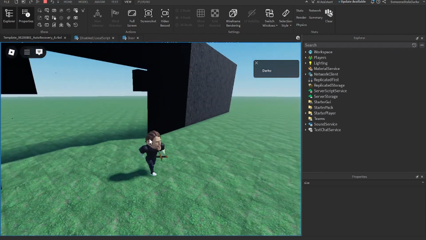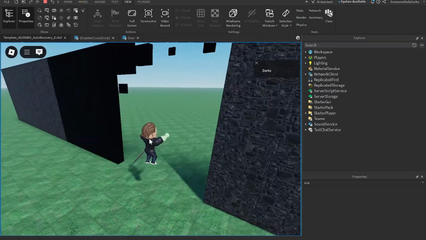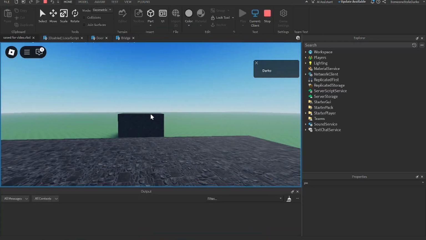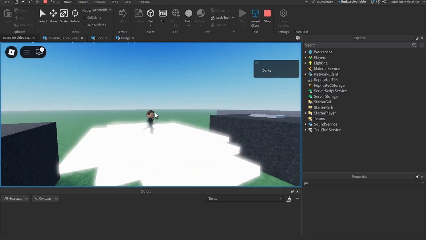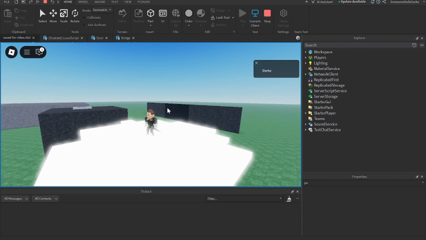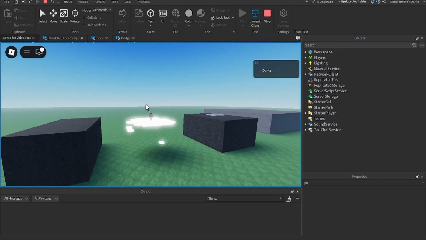And that's basically it. So we created this system, but I have one more idea that we could create with this system. Let's imagine we have a game where we need to get to the other side, but how do we get to the other side when we don't have a bridge? Well, if I just start moving, this is by far my favorite effect, because it uses the same logic that I use for the door and that I use for whatever this is. So it's really simple, but it looks just way cooler.